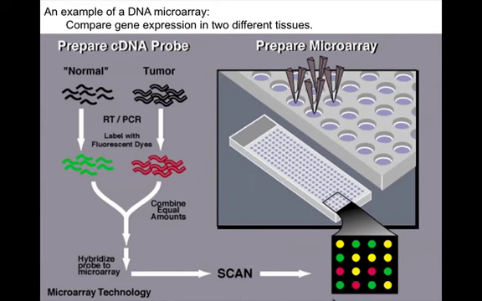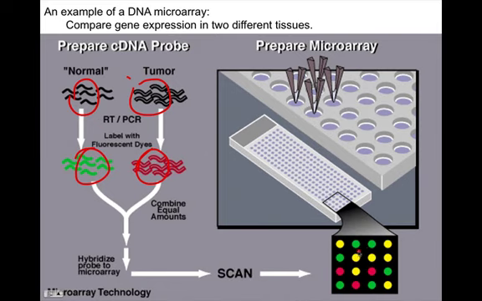And this is just a figure I found on the web. But again, we got one figure in the book, and you can just Google an image of any of these on the web, and it'll show you and help you understand it. So here it's saying, let's take a normal and a cancerous cell, grind them up. We'll tag the normal cell's RNAs with green, the tumorous cell RNAs with red, and anneal them to our microarray target grid. And we'll see some genes are not expressed at all in either cell type.